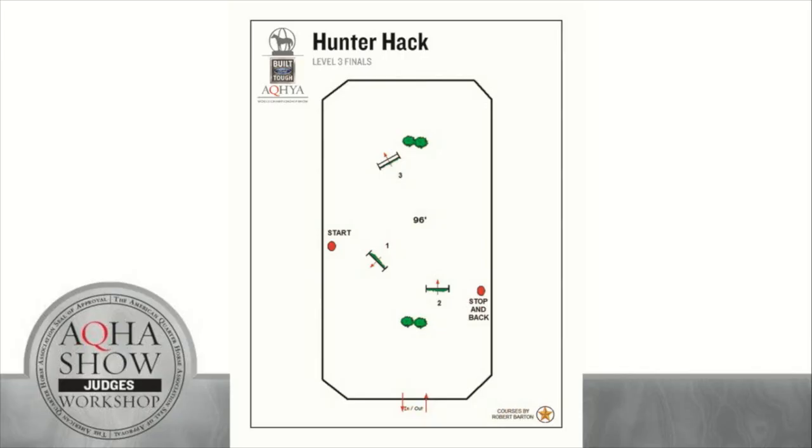So now we're going to watch a couple of trips. This is from the finals at the Youth World. There are 3 jumps. They're going to come to the start cone marker, pick up their right lead, canter down over a single jump, canter past the in gate, canter up across a bending line, and then come back down and stop and back.